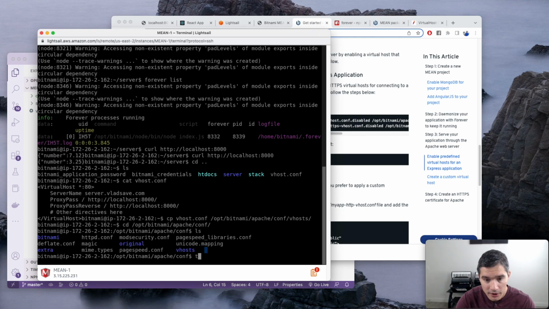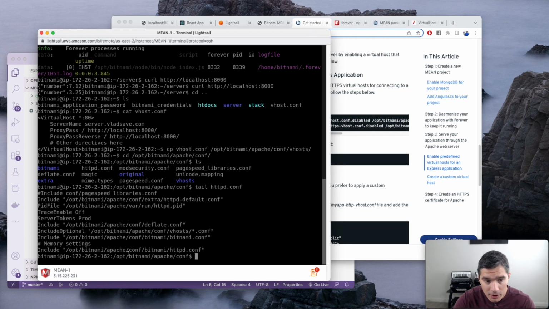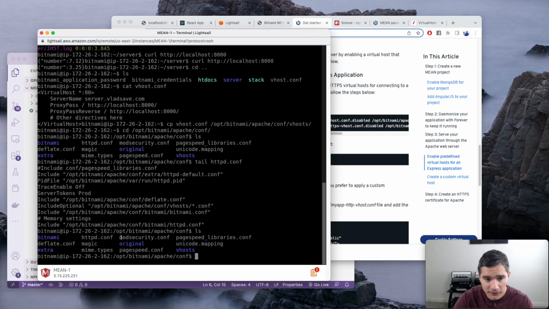But if we look at the end of the file, http.conf, we will see that it includes all the .conf files inside vhosts. So if you're using a different Apache server that is not configured by Bitnami, it might not have this include, but you can create vhosts in this file in httpd.conf.